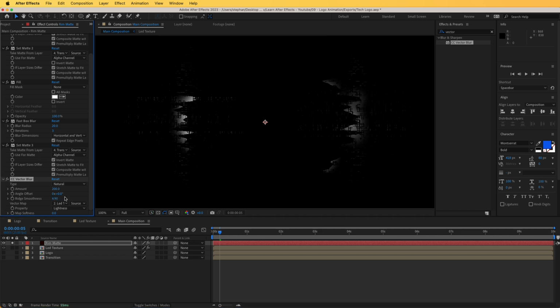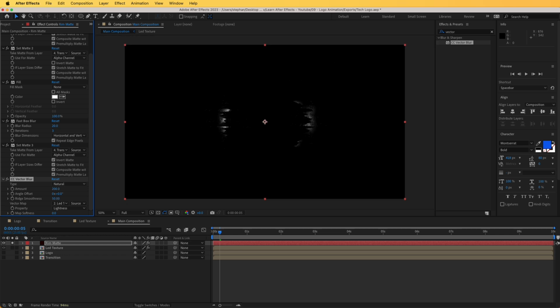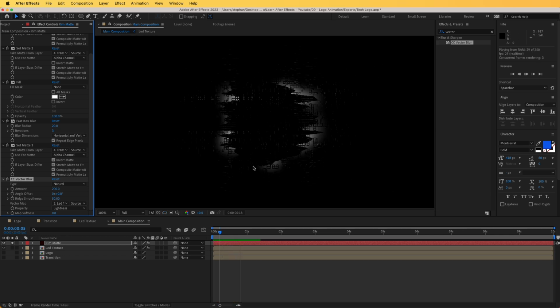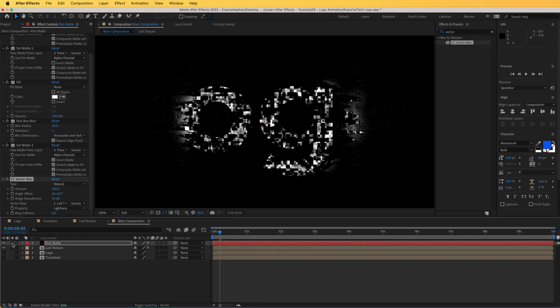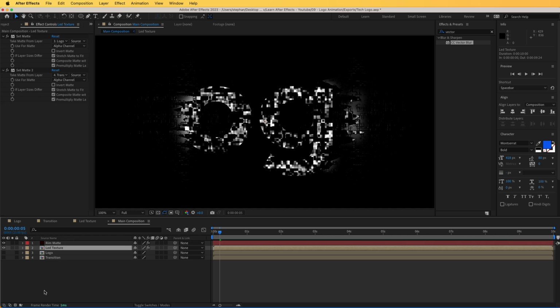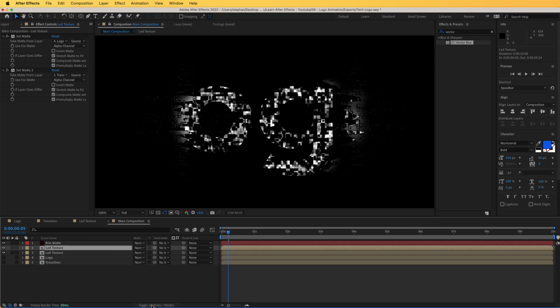We can add some ridge smoothness in here, so around 50. Great, so I like how this is looking. So let's preview this. Now I am going to unsolo this, and I'm going to duplicate the LED texture from here, Command D on my keyboard, and I'm going to toggle these switches to get the track matte, and I'm going to link the track matte to the rim matte.